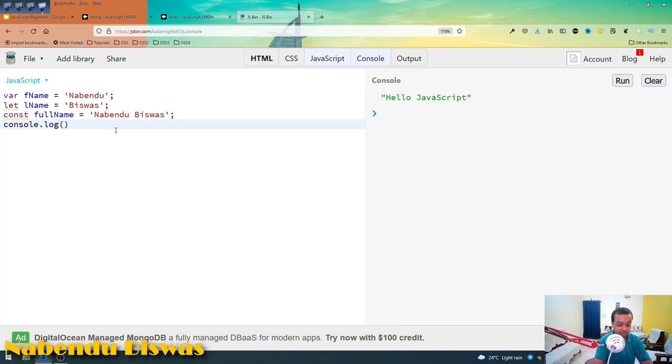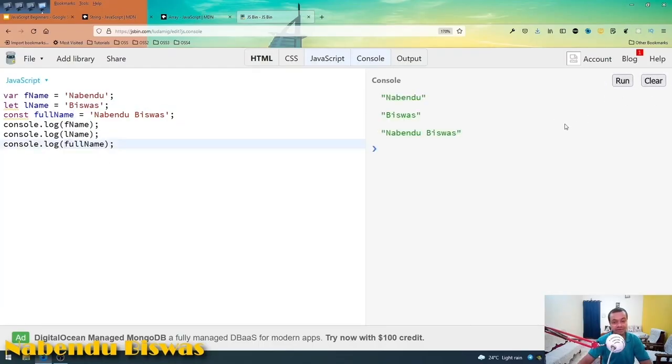Console.log fullName. Clear it. With this, it seems like there is no difference between these three, but let's see the real difference.